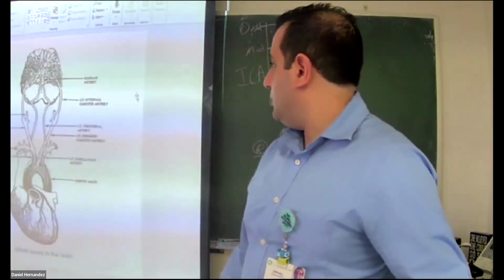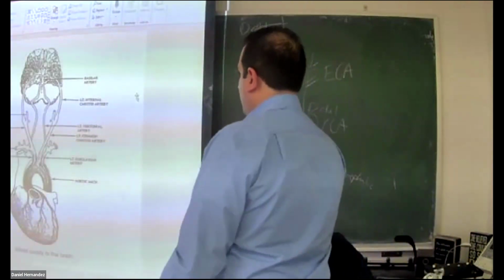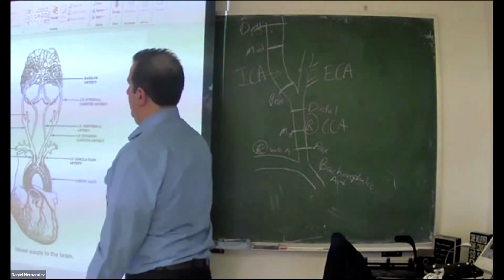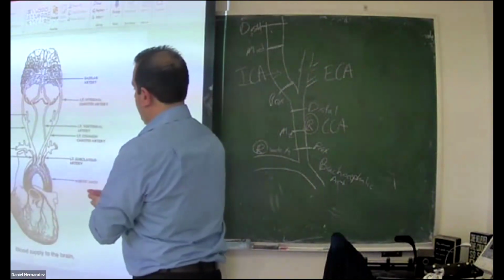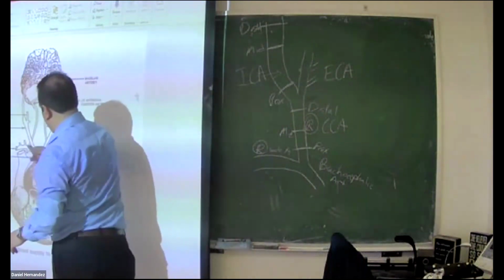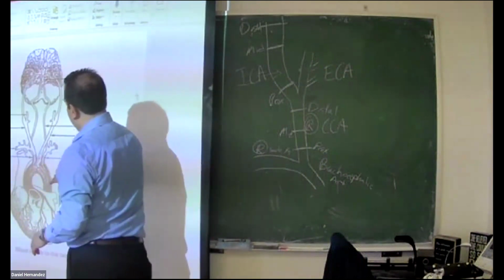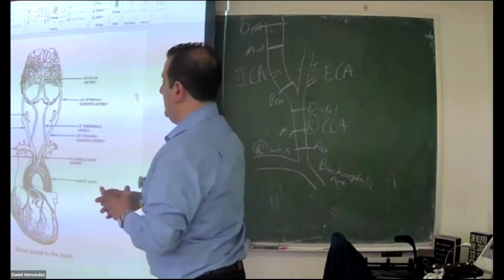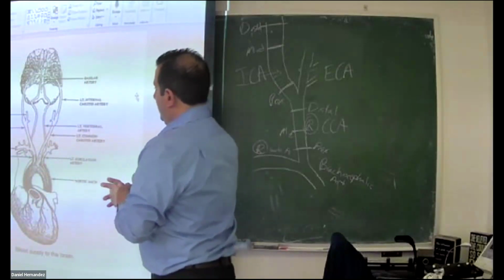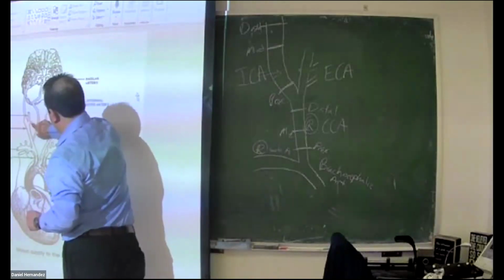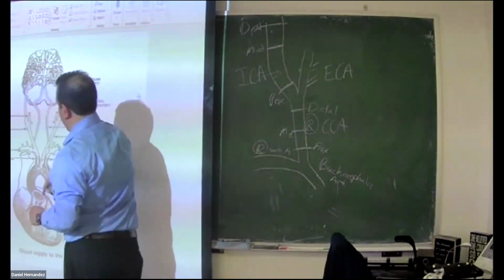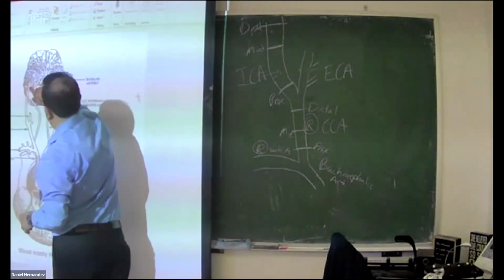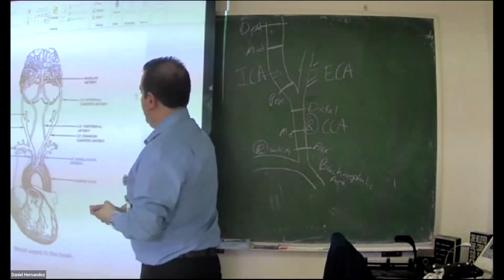In terms of cerebral vascular, again, be able to label this. This is a good example of your cerebral vascular ultrasound. You have your aortic arch, your branches off the aortic arch. Your bifurcation of your common carotid into your internal and external arteries. The external carotid artery, you see that little branch coming off of it, that's the ECA. The ICA does not have any branches, it continues going up to the brain.